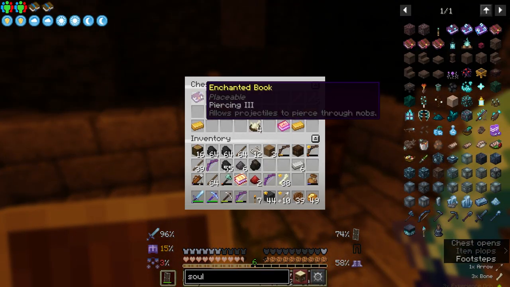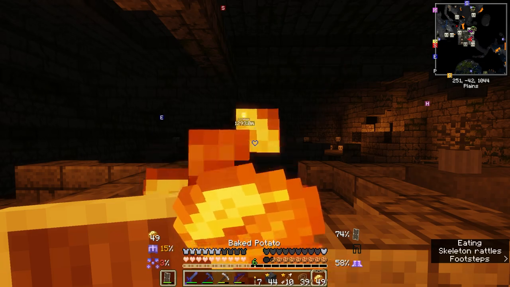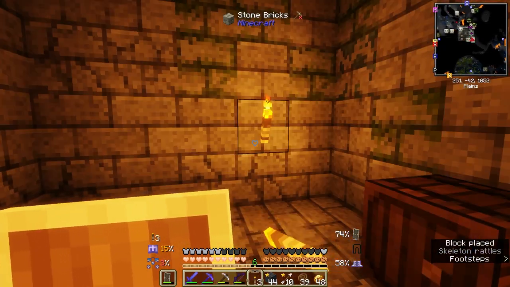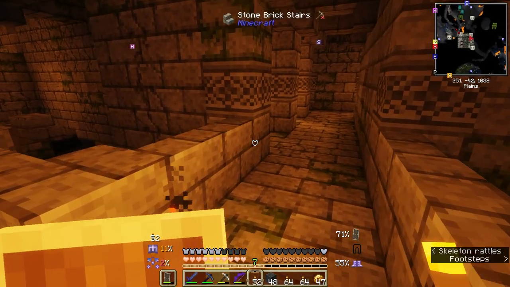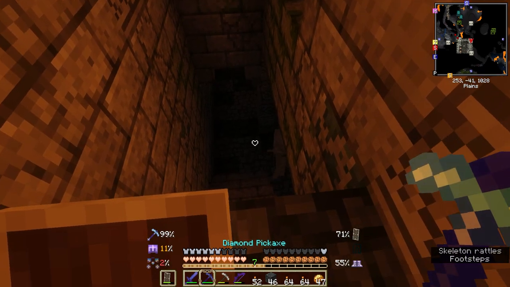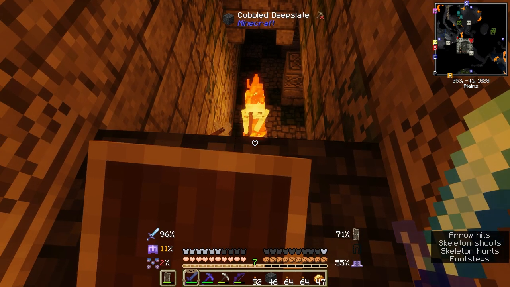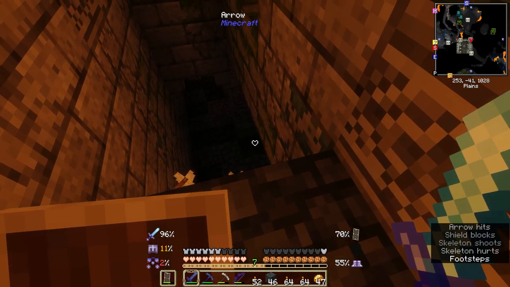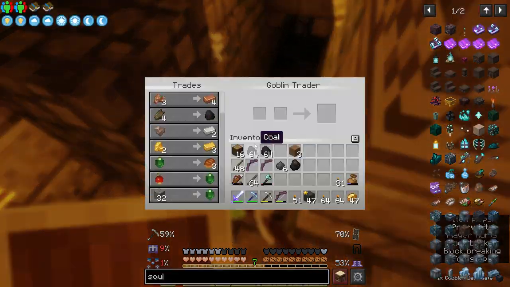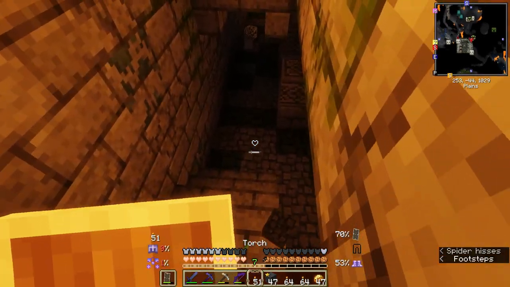Exactly. Piercing, smite, gold. I'll take these. Thank you very much. Let me eat really quickly. Thank you. And then, oh, there's a bridge that goes over there. Okay, this is a very interesting place. All right, let's block this off because I don't need it. Perfect. I have a little thing here. Hello. What do you have for me? Nothing. Thank you. You can move now. You can get out.